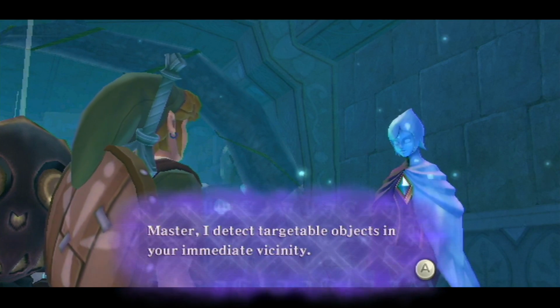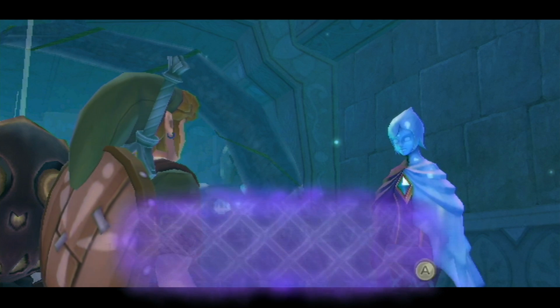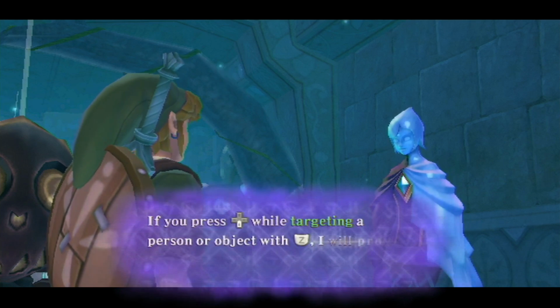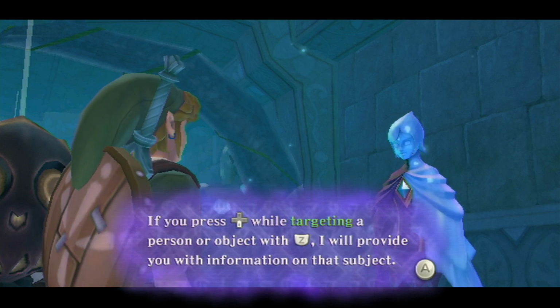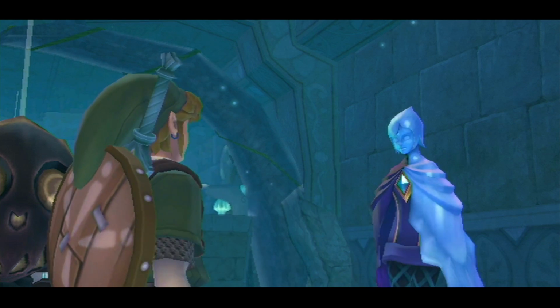Master, I detect targetable objects in your immediate vicinity. That's not what I wanted to ask you about, Fi! If you press down on the D-pad while targeting a person or object with Z, I will provide you with information on that subject. Yes, we've already determined this, thank you.